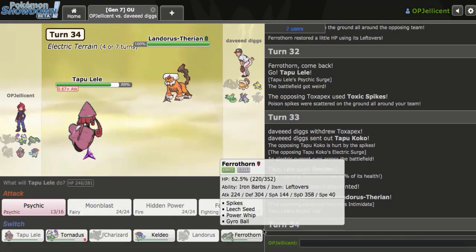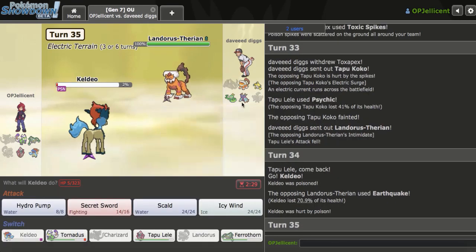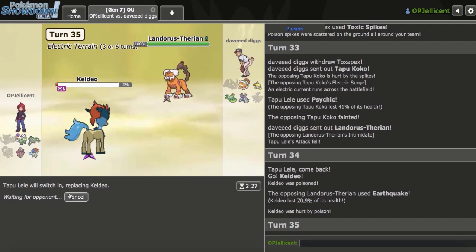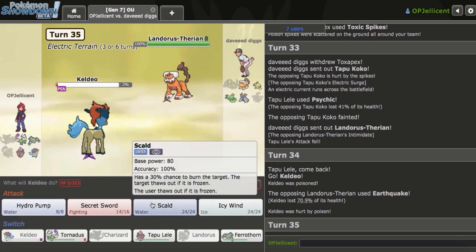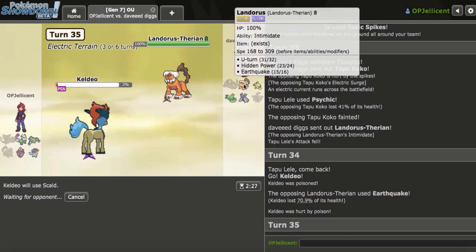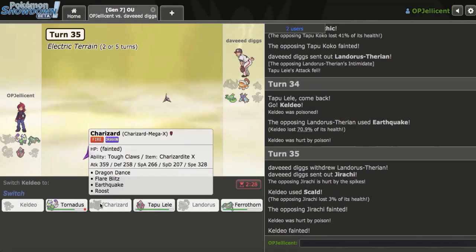I always go Keld on the Earthquake. Makes sense. I'll make a Lele. Actually, I'm just going to Scald, I think. I think a Lele double is just choking. Yeah, Lele double would be a choke, because I just kind of win with Lele at this point alone.